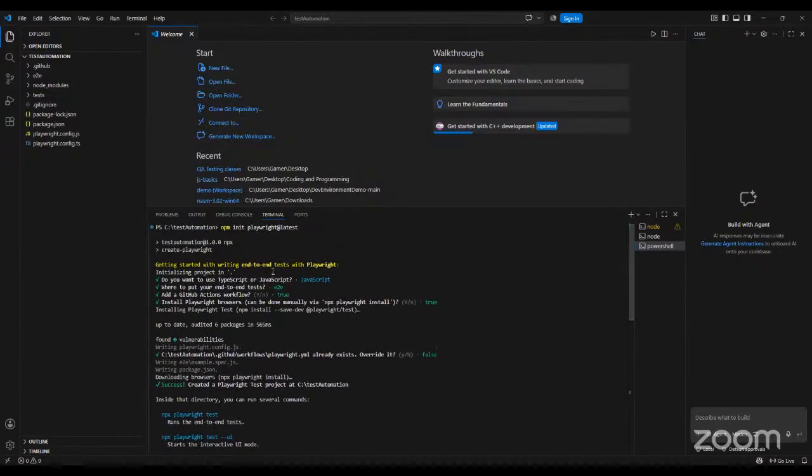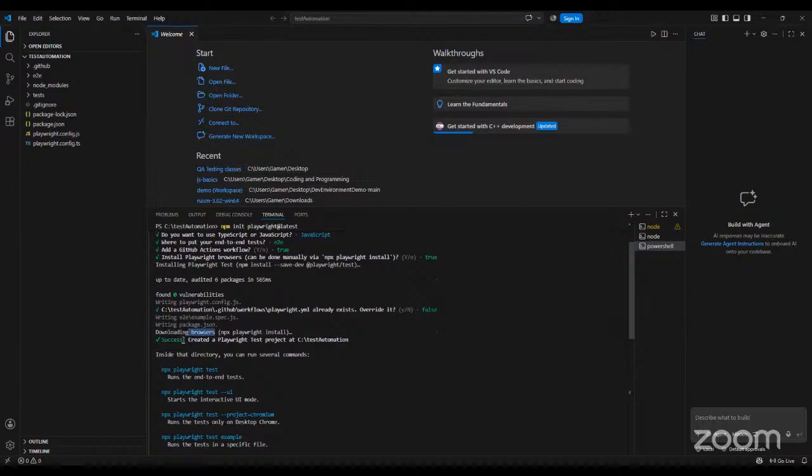You can see the line which is written above success, that is downloading browsers. Below, green color. So this is a command, guys. The command is npx playwright install. So it has run actually, but in the terminal it might not have shown up. That's absolutely fine. Not a problem. The browsers are installed successfully, guys.